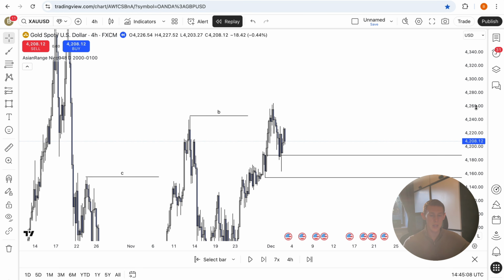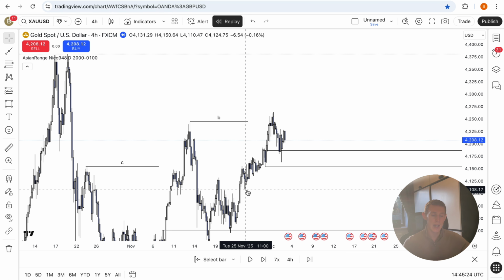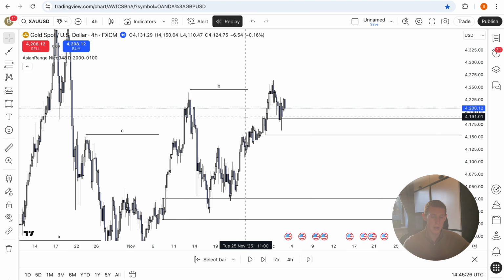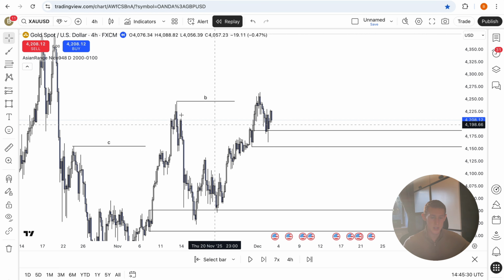One thing I always tell the guys inside the community is don't try to predict price, try to react to it, meaning have a few different areas in mind where price could come into, and then observe price in those areas. If it presents a confirmation, we execute without overthinking, and if it doesn't present a confirmation, we can then look at a lower point of interest, such as this one down here. But in this particular case, we can see price come into this area, it then starts to react.